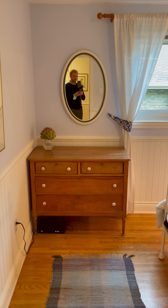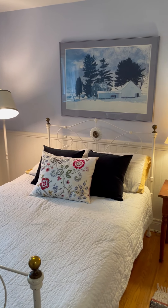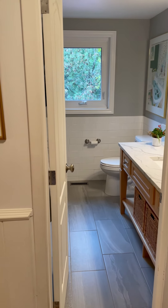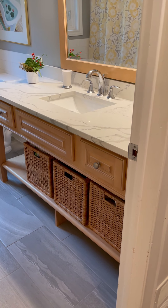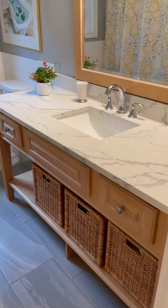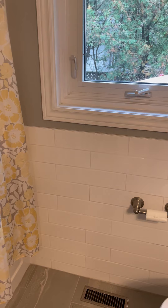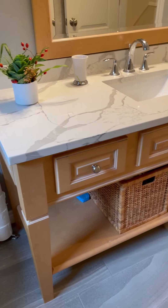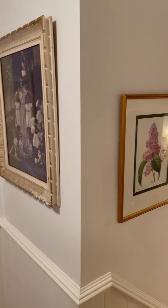This is the third bedroom — again, the beadboard repeated. Nicely finished and bright. The home was built in 1969, so it's 52 years old, but obviously has had lots of updates. One of the most recent is the main family bathroom, completely renovated in 2019. What a beautiful vanity — I love the natural wood tones. A beautiful, bright, and private window in the bathroom. Subway tile, four-piece with great storage underneath the vanity. The hardwood floors up here are the original hardwood throughout the home. Nice crown molding as well.